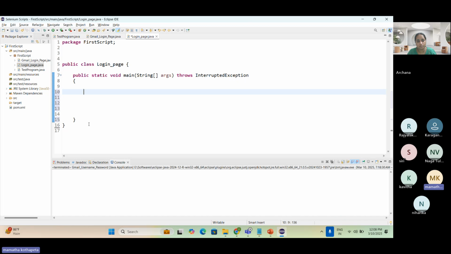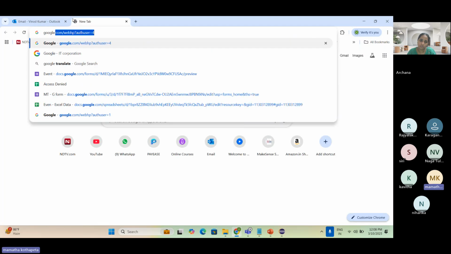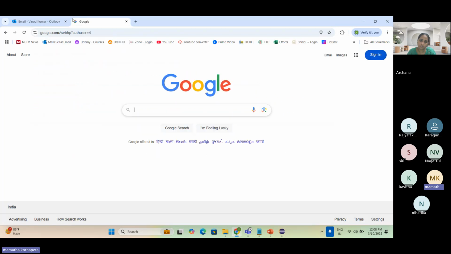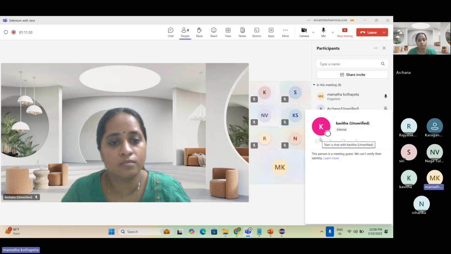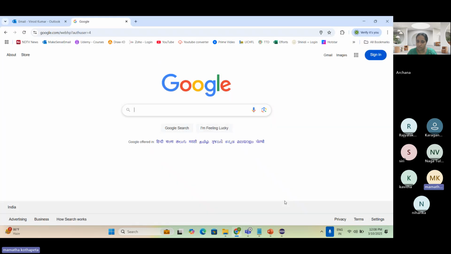So now, with continuation of that, right? Whenever I open any web page, any web page, now let's open a Google web page. Now this is the web page, right? We are not bothered about all these links, what is this color and all. Right now our concentration is different. We are discussing what a web page is, and how Selenium can interact with your web pages. Selenium can only interact with web pages because of the HTML language, right?